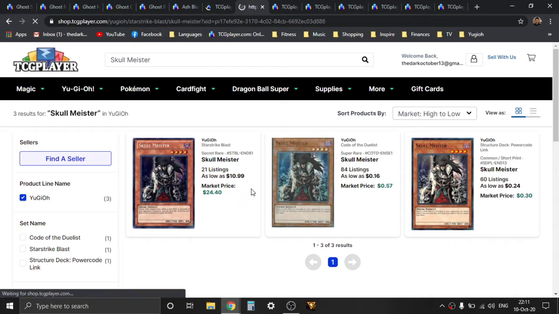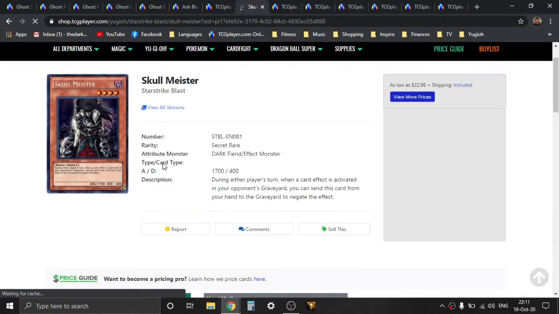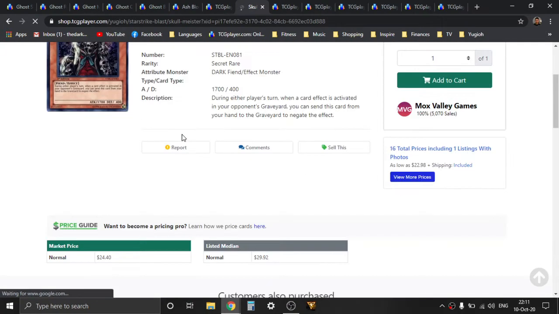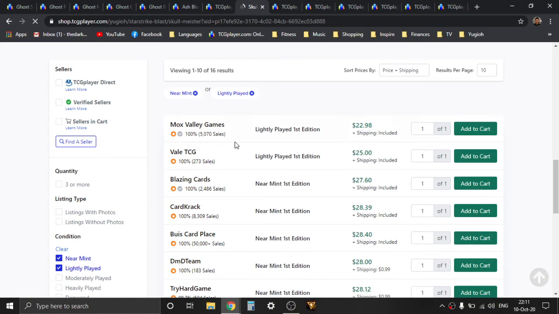Looks like they're between 11 and 25, so what a price difference there as well. Pretty cool artwork on this card, and so yeah, Starstrike Blast is just insanely hard to get in general. Is it Starstrike Blast or Stardust Overdrive? I think Starstrike Blast is the one that only had a first edition run or something, so kind of like a limited printing.